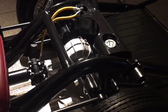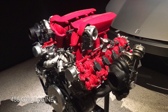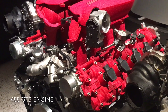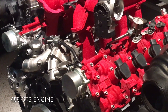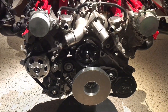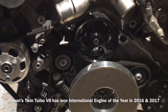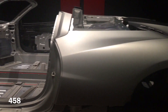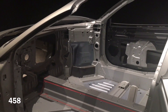Now that we have seen an early engine and its relative simplicity, we're going to move on to a modern V8 twin turbo used on the 488. Just look at how complicated the V8 is compared to the V12 we were just looking at. This is a 3.9 litre unit that produces 661 brake horsepower and can rev up to 8,000 rpm. It is Ferrari's first V8 twin turbo since the F40. A variant of this V8 is used in the California T and the GTC4 Lusso T. Beside the modern engine there was also a modern chassis of a 458. Older Ferraris like the 250 were largely put together by hand, but today modern Ferraris are assembled with high-tech robots as well as having the human touch.